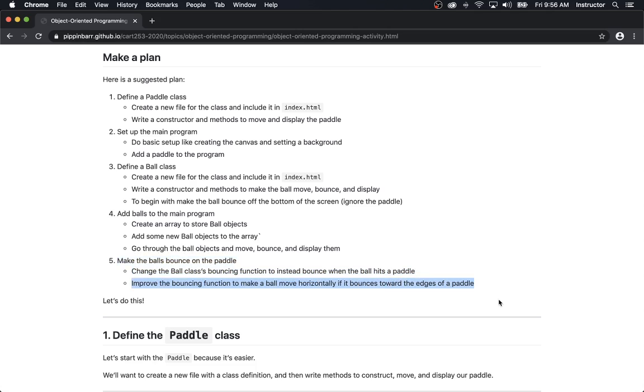If I feel like the flow is going well and I can do it, it would be nice if when the balls bounce off the paddles, they could kind of bounce a little bit sideways as well. Like maybe if it's towards the left edge of the paddle, it bounces more to the left, just because that would be visually a little bit more appealing, and it would actually make it a more entertaining simulation. We'll see how we go with that.